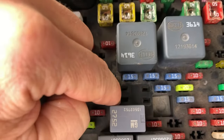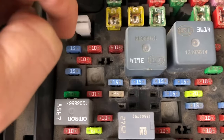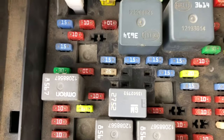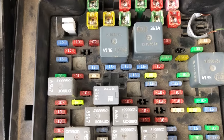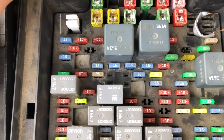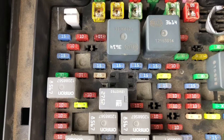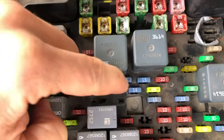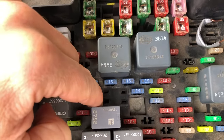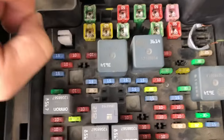Sorry, I should have pointed out quickly: if you jump these two posts and don't get any fuel going to your fuel rails, or you don't hear your pump come on, then it's possible it's a fuse downstream of your relay — your fuel pump fuse. There are a few of them you need to check, because the fuses come after the relay. The relay gets a signal from the ECM/PCM, then there's a fuse, and then it hits your fuel pump. So if you jumper those and you're not getting any power to your fuel pump, it's usually the fuse in between your fuel pump and the relay. So check those.